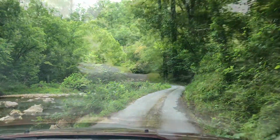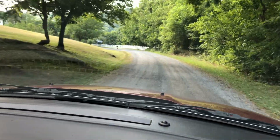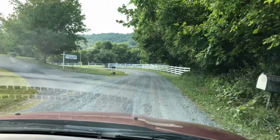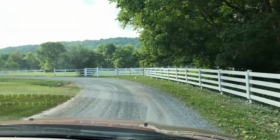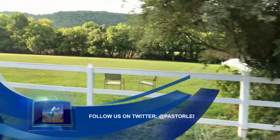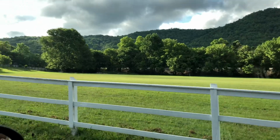I'll tell you about the lady in the stone house. So here's where we're coming in. All of this land right here, we believe, was the main plantation area for Thomas Buffalo Paxton and his family. They were the original settlers of Buffalo Creek around 1730. And this is the land surrounding what is now private farms. It's heavily posted, so we couldn't film here the other day, but we're just doing a drive-through right now.